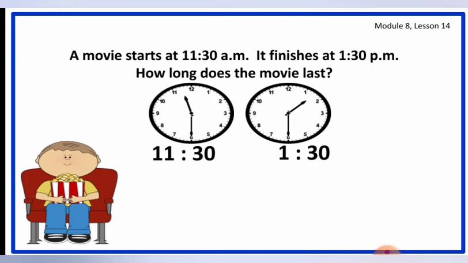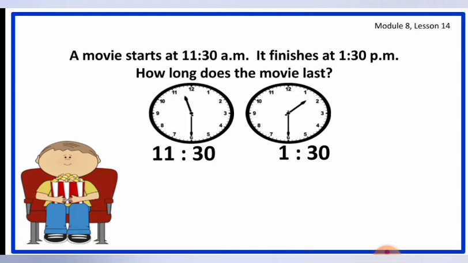A movie starts at 11:30 a.m. It finishes at 1:30 p.m. How long does the movie last? So you are with your clock there? Yes, I know. So now move your minute hand and your hour hand to 11:30. So how many turns will it take you to get to 1:30 p.m.? So please pause the video and quickly practicalize and do that. Okay. Thank you and welcome back.